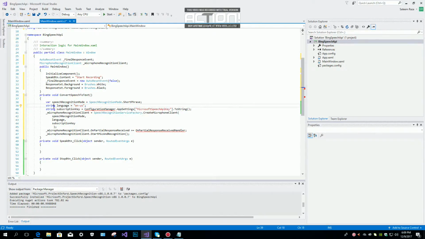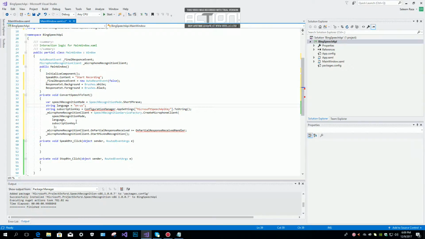Okay, and then we have to set the language for our speech recognition. We are going to make a string, and I will call it language, equal to en-US. I am using English, that's why for this speech recognition I am going to set the default to English US. You can change it: go to the Microsoft supported languages page, search for your language, and then you can set it over here.